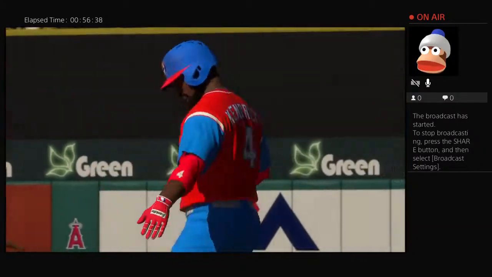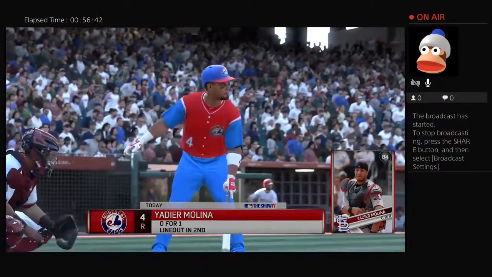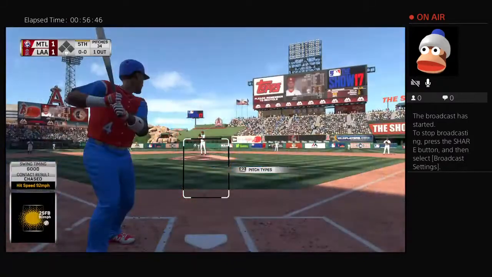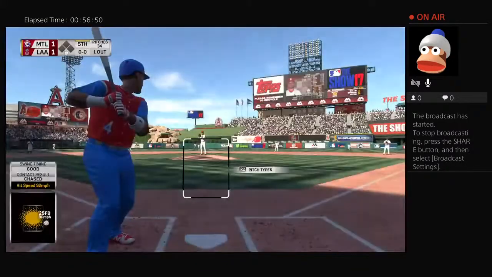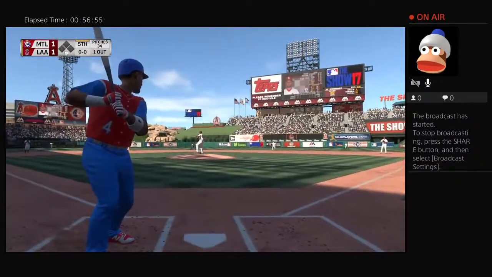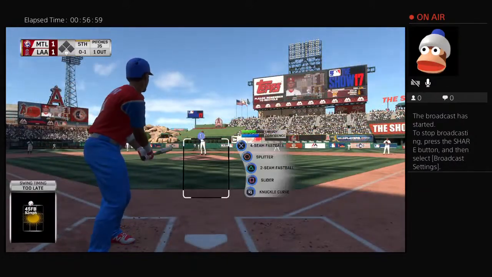The batter, number 4, catcher Yadier Molina. Here's the catcher, Yadier Molina. Comes into this at bat 0 for 1 in the ball game. First offering on its way. And he chased up and out of the zone, a swing and a miss.